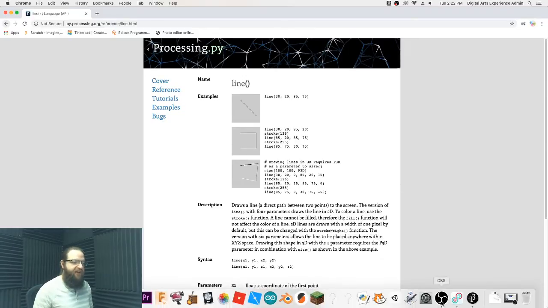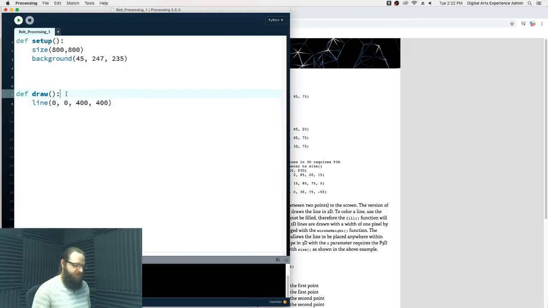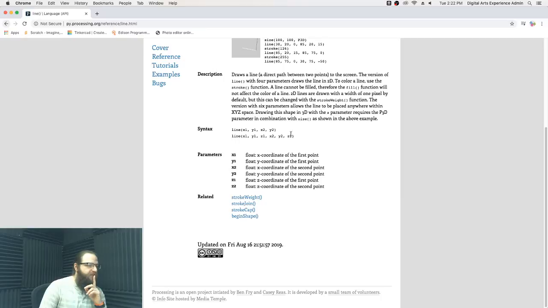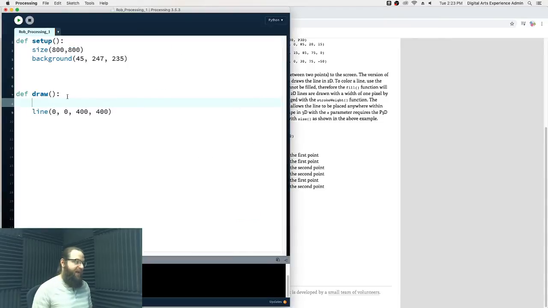Because we're dealing with the line right now, let's talk about how we fill this. So we can affect the color of a line using the stroke function. And we can also use the strokeWeight function for a thicker line. But let's just deal with the stroke function. Stroke, when we talk about graphics, deals with an outline. So if you've ever worked in Photoshop or Illustrator and you wanted to put an outline around a shape, you can use stroke to put an outline around that. We're going to use stroke to do the same thing. Basically, we're going to put an outline around our line, which is just the line.